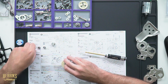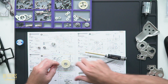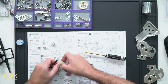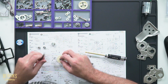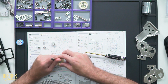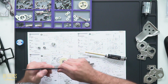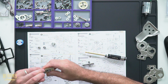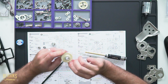Now this part is going to be a little bit tricky because we don't want this clip to fly across the room, and it has to fit into the groove. It's not super high tensile spring steel, but it will still launch itself across. I've got my handy little 9-steps Gizmo tool here, and you can hear it just click in to the shaft, the gear on the motor. There we go, click, click. That is in. I'll do a final little check where I'll actually move the clip. That ensures that it is located like so. That is not going anywhere.